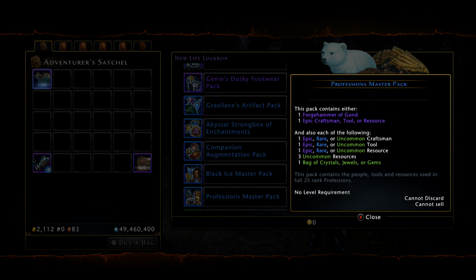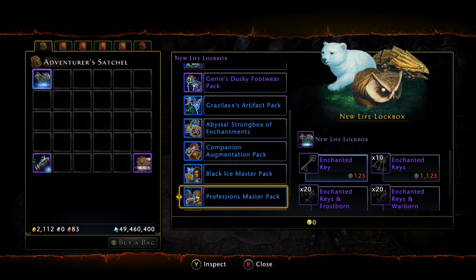So we do have the Professions Master Pack, which has a chance to get you a Forge Hammer of Gond, depending on how the prices go on the AH. So if you need a Forge Hammer, you have a chance to get it out of here, as well as bags of crystals, jewels, and gems for power leveling your professions, and your craftsmen's tools and all that. But the main goal out of this one is definitely the Forge Hammer of Gond, if you so choose to open these.